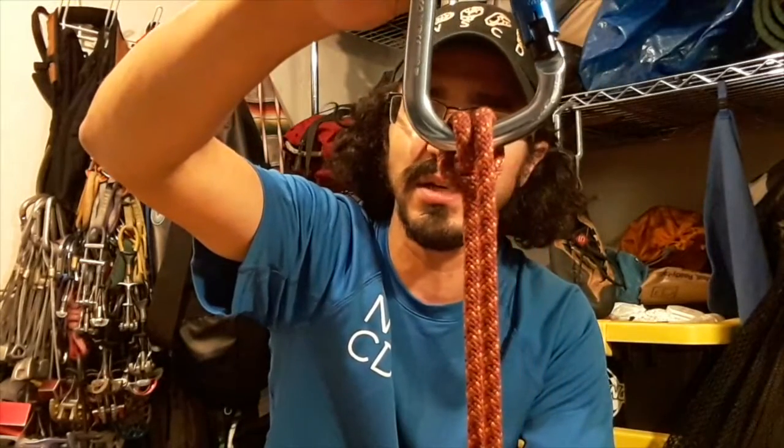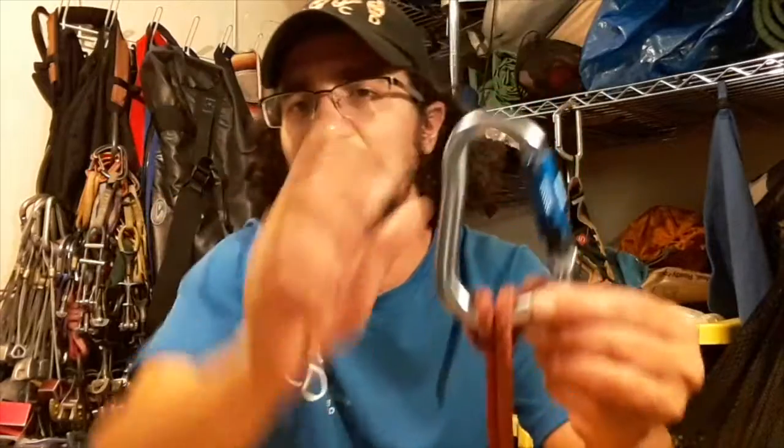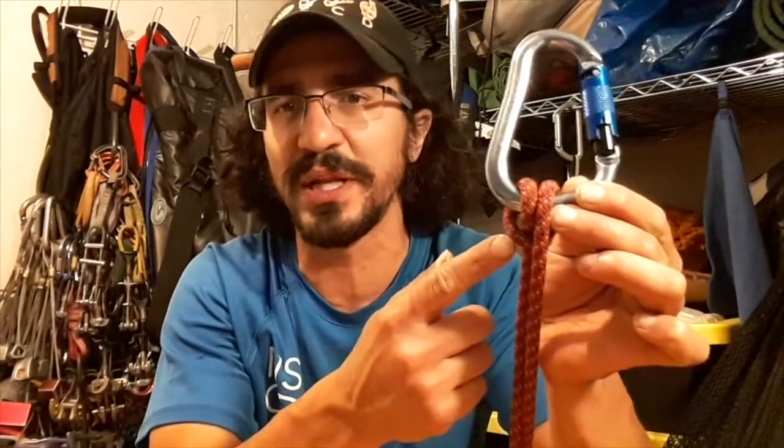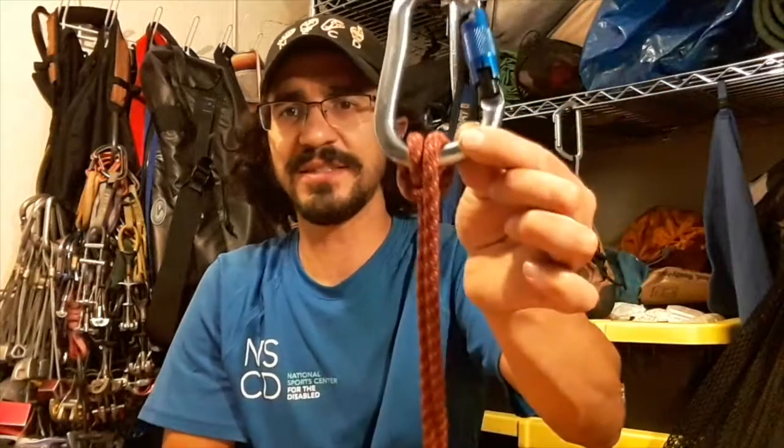So this is pretty much the oldest style of belay that you'll see out there these days. And it is a great skill to have, how to tie this hitch and use this hitch, so that if you ever do drop your belay device and you're a couple hundred feet off the ground, you can always get one of these locking carabiners and create your own belay device just using the rope and a locking carabiner. Great, so that's the Munter Hitch. Very cool hitch, very useful, and also a belay hitch that we can use to catch our climber.